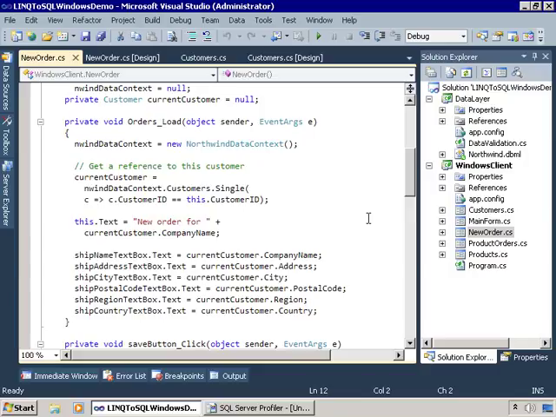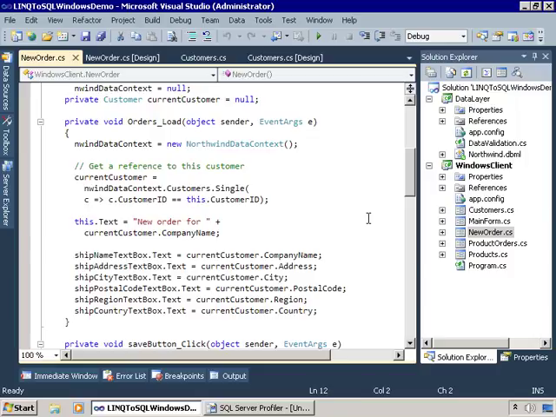Current customer equals customers.single, and then pass in customer ID equals this customer ID. Now I could have just passed the customer instance itself. That's an alternative way to do this. But here I'm actually refreshing the data context and getting the most recent information for the customer. I suppose either technique would work just fine.